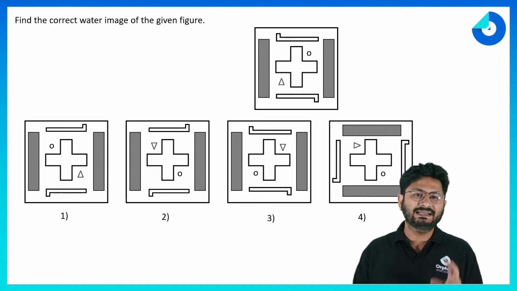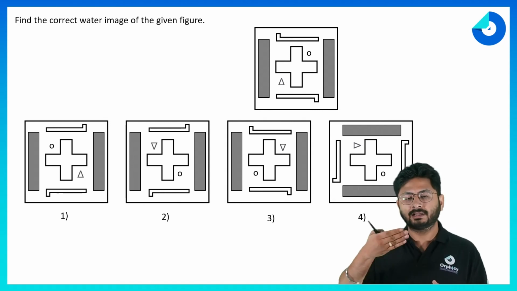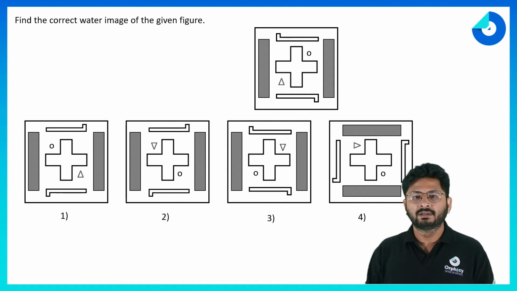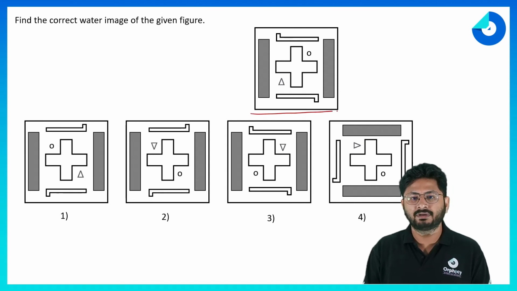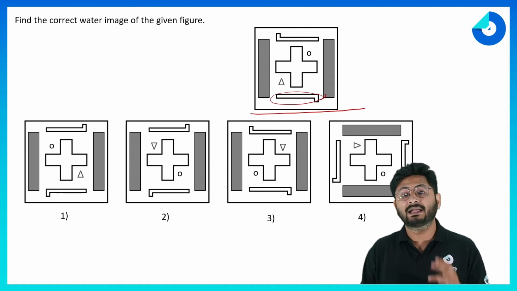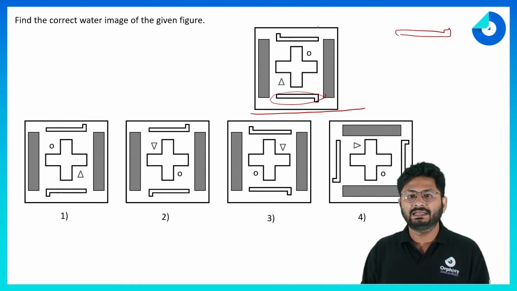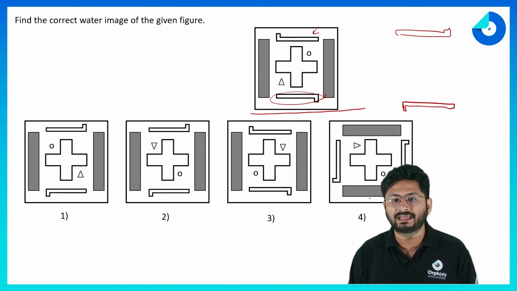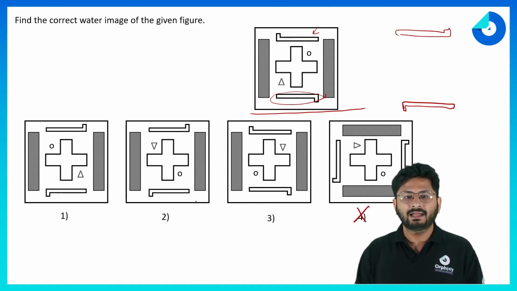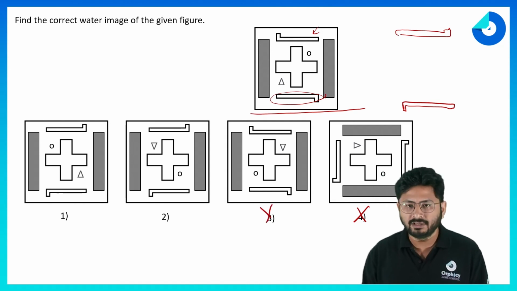Next question. Find the correct water image of the given figure. मतलब उसका vertical inversion चाहिए मुझे. तो यहाँ पर जैसे ही इसका मैं vertical inversion करता हूँ, so सबसे पहले ये वाली चीज आएगी, vertically inverted आएगी, so it will look something like this, right? और ये जो चीज होगी ये नीचे चली जाएगी and ये भी vertically inverted होगी and it will look something like this. So I can say that option 4 is incorrect and side by side option 3 is also incorrect. Either option 1 is true or option 2 is true.